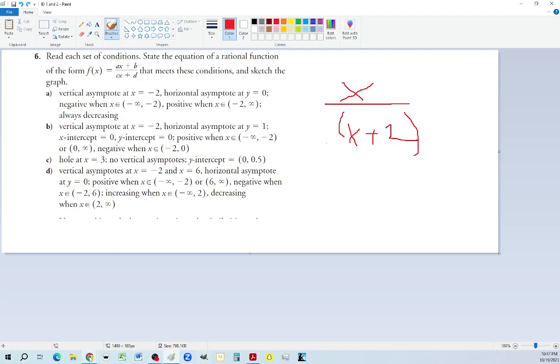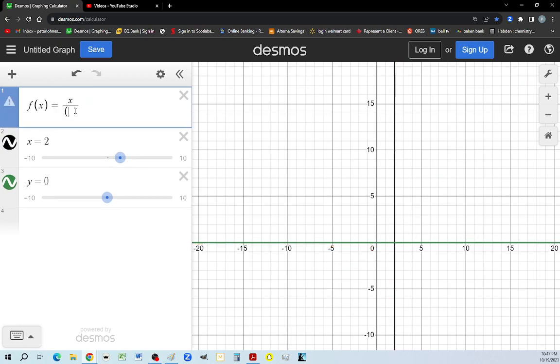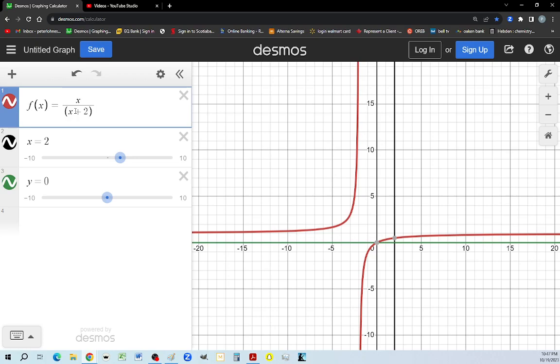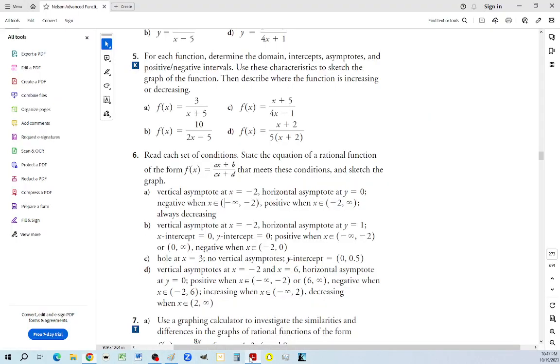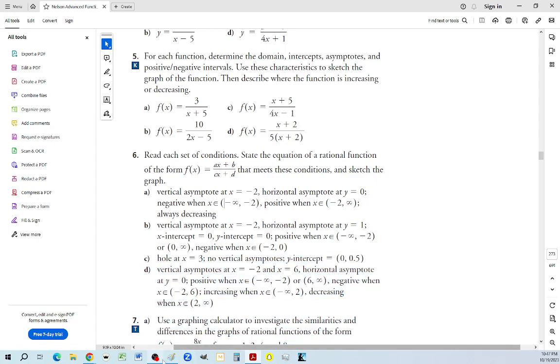And let's just make sure. Yeah, positive on the left of the asymptote, negative on the right of the asymptote. Up to the horizontal, anyway. All right, let's see the rest. Pole at x equal to plus 3, so you get x minus 3 on the bottom and x minus 3 on the top. No vertical asymptote. Yeah, so just like that. At the y-intercept, we have that. Okay? Actually, that's an interesting one. Let's do C.